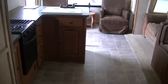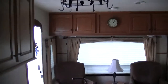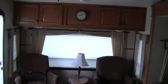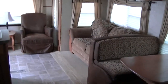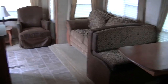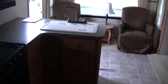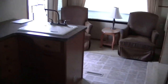That about wraps it up for this fantastic Open Range Journeyer — oh yeah, one more thing you don't see too often: a place to hang your pots right above the kitchen. So we're about done here. Out here at Budget RVs of Texas we really do have an RV for every budget. Come on out here and see me — remember to ask for Bob Barker and let me put a budget RV in your rearview mirror.